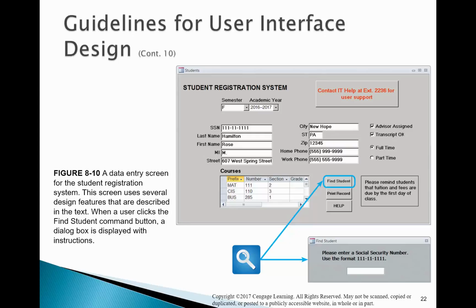For instance, if you start typing in a last name, if you type in H, then it should list all the students that begin with H. If you type in HA, it should list all the students that begin with HA, and so on and so forth. That way it will save you having to type in the entire name or a number or something else. So keep this as user-friendly as possible.